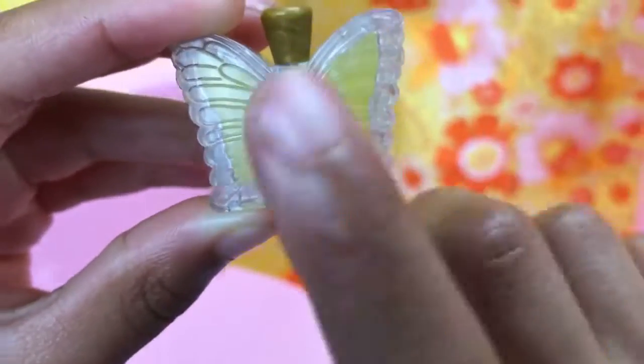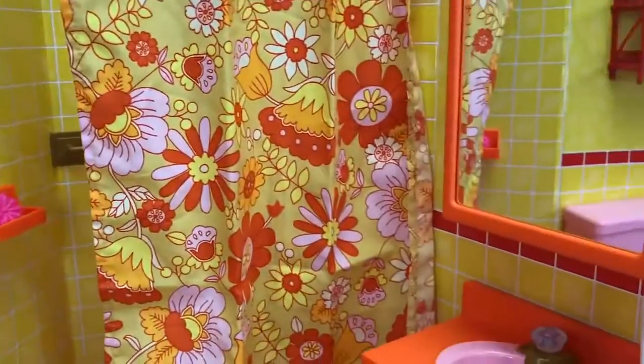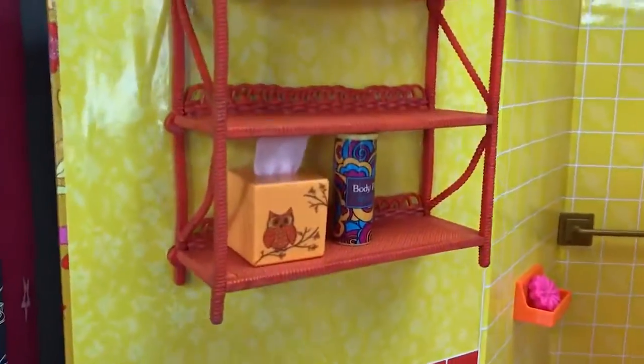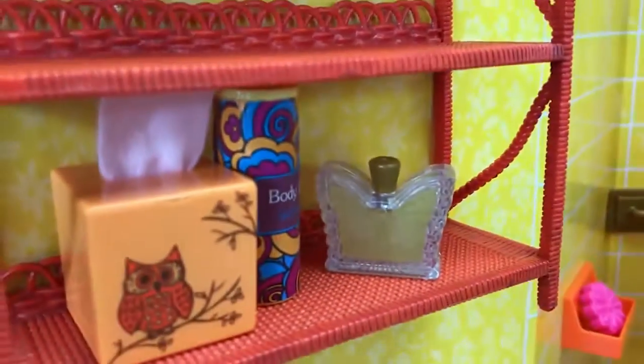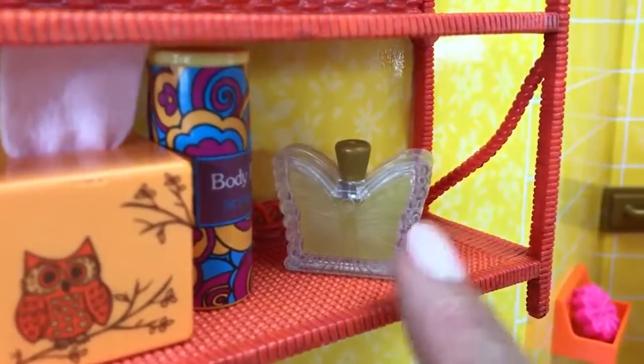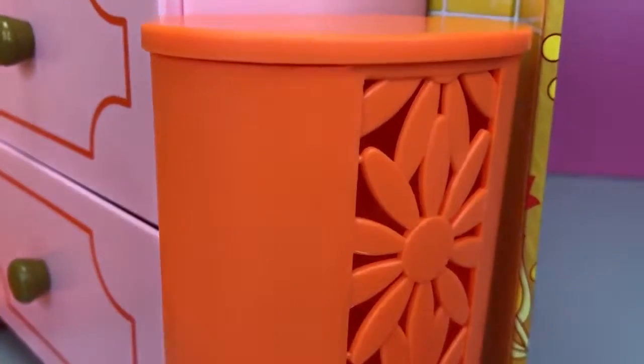So this cute little perfume has the shape of a butterfly, and I think this is such a pretty, pretty bottle, don't you? Yeah, and it's really pretty because they have yellow, and see, it matches the whole thing. It totally matches the entire room. So why don't you go ahead and put the perfume right up there? I think that looks super awesome. So she could put her powder on and she could put on her perfume at the same time.